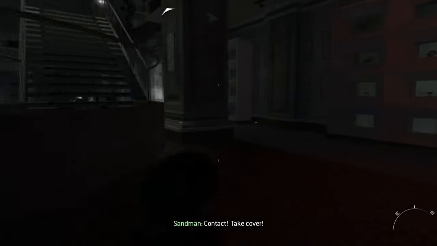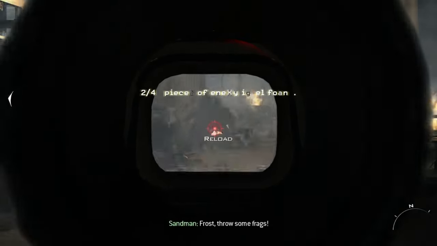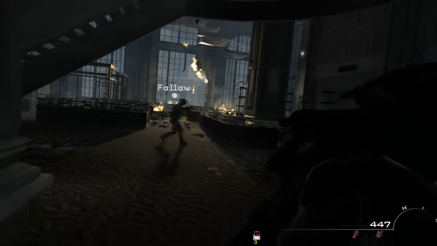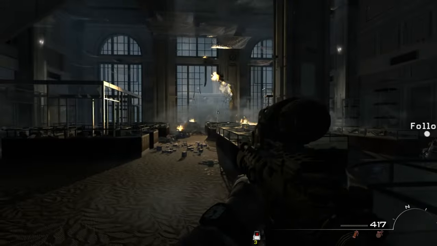Okay, for the next piece of intel, you're basically gonna want to head downstairs. This is at the store. You're basically just gonna go ahead and go underneath the stairs where you fight off a bunch of Russians here. It'll basically be here on the counter.